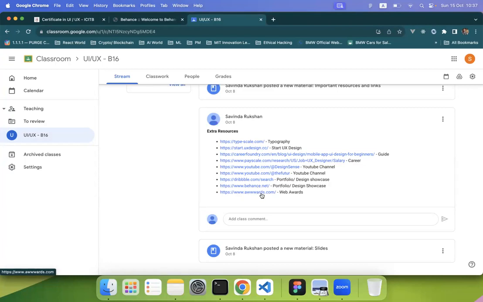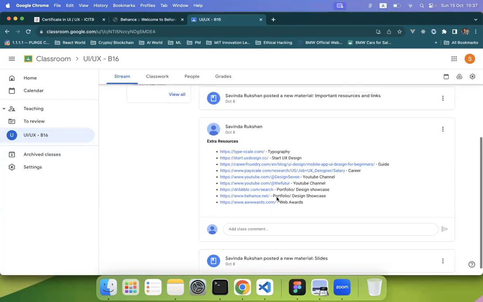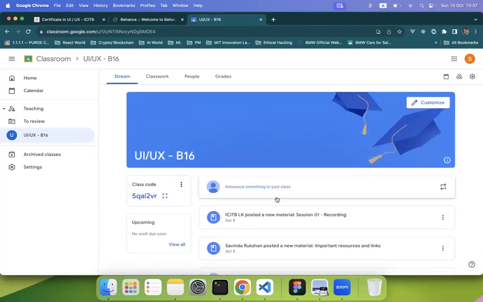And Awwwards is another platform where we can gain understanding and motivation from other designs. You can follow that when you are developing your next website to see how other people are doing and what the new market trends are.